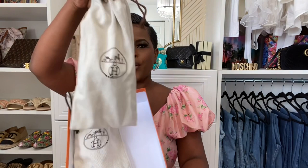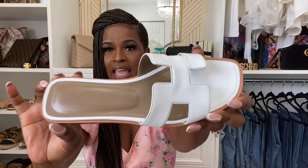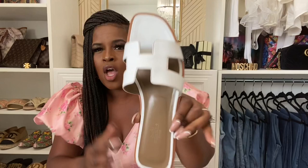It comes in two dust bags — when you open it up there's one sandal in each one. The color I picked up was white. I've worn them once. I got the white ones because right now it's spring heading into summer, so I felt white was very appropriate and I can get a lot of wear out of it. I got the white color in the calfskin, which has a cognac color all around with white soles.